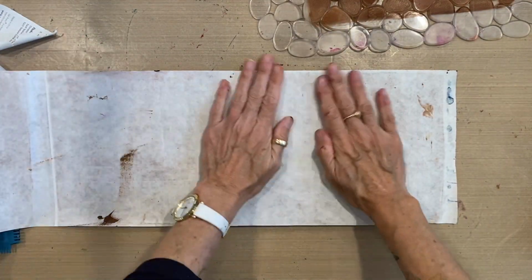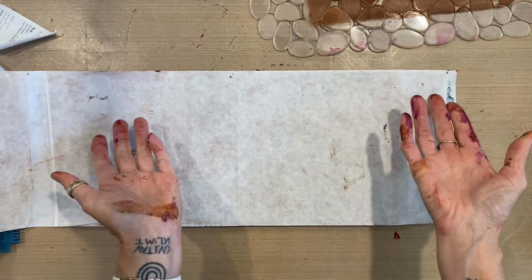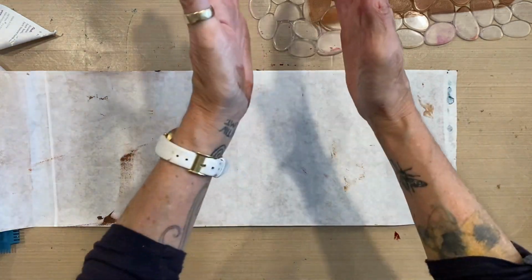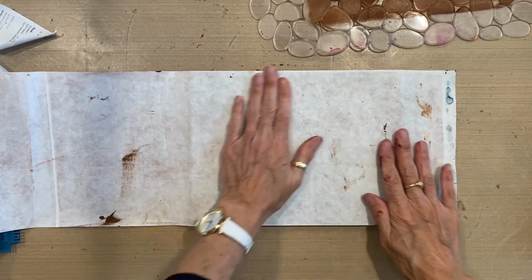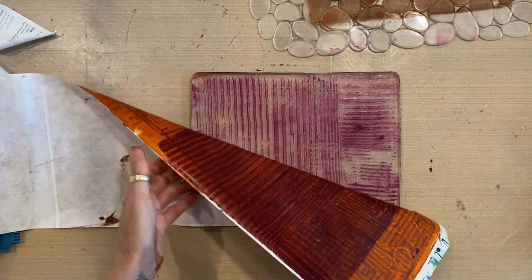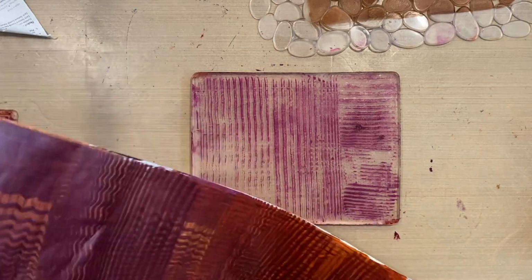So with the scraper, you can make wiggly lines, swirly lines, straight lines, depending on what you're going to use them for. You could make arced lines for flowers. You could make straight lines for stems. You could make horizontal lines for the surface of water. You get to create your own pattern with the scraper, depending on your application and what you think you're going to use it for.